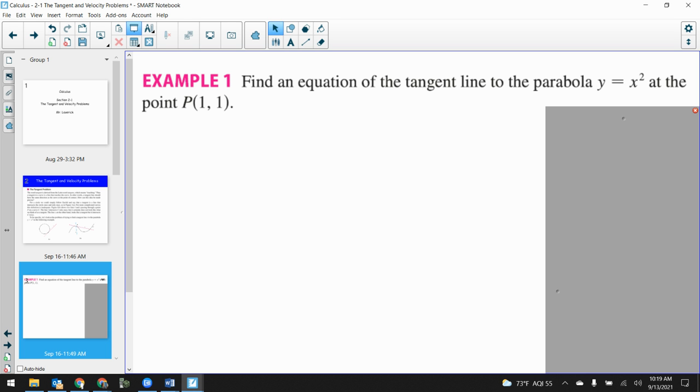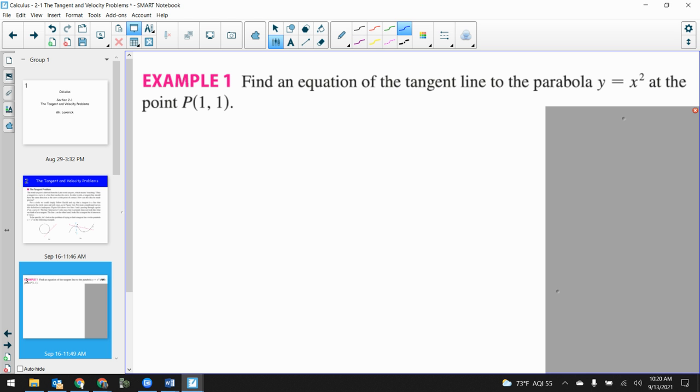So this is really the tangent problem and how it relates to something algebraic. Find an equation of the tangent line to the parabola y is equal to x squared at the point (1, 1). You're going to see this a lot. We're going to have this type of problem through the end of the year. Calculating the equation of a tangent line is extremely important. It's one of the most fundamental questions that we answer in calculus. Finding the equation of the tangent line. You have no idea of the implications right now, but that is a huge question that we ask all the time in calculus.